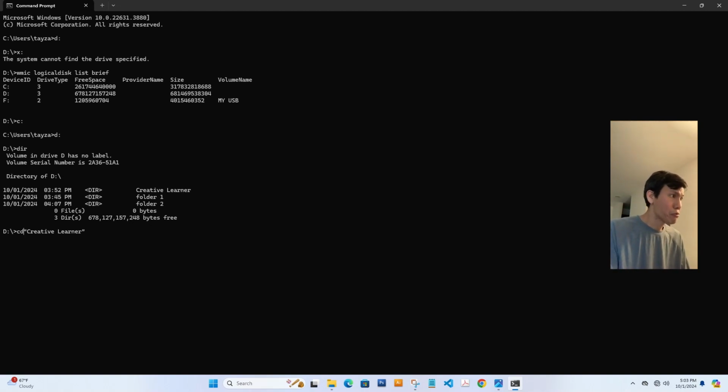As you can see on my screen, CD and then space, and then the folder, Creative Learner. Once you type CD space and your folder, you press enter. That gets us into the D column and then the second folder, Creative Learner.